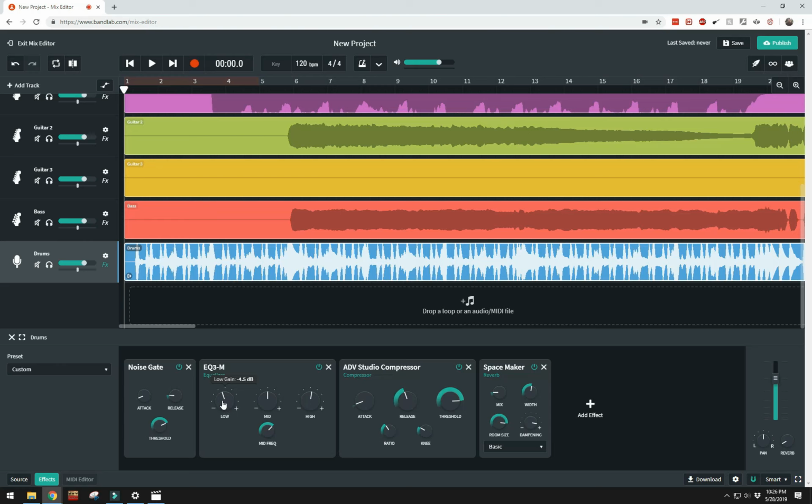Typically on drums, what I'll do is increase the low end and decrease the high end just a little bit on the EQ. So let's see what it sounds like.